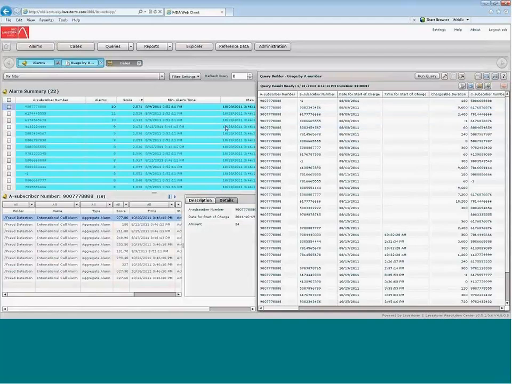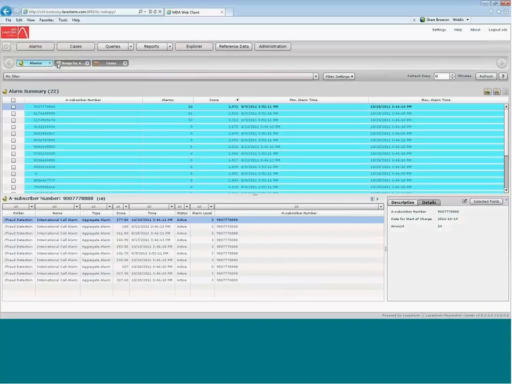I can do this with 3 different screens. I'm going to unhook those. So that's basically the things you can do with the alarms. There's a lot of potential here to query and investigate on certain fields, or certain subscribers or accounts that alarm. And also, when I'm done with it, I can open up a new case or transfer it to an old one.